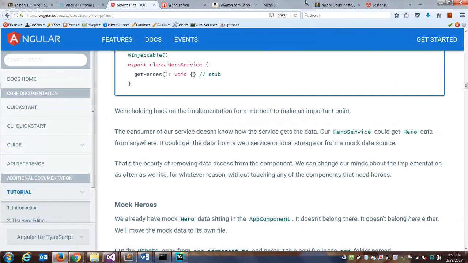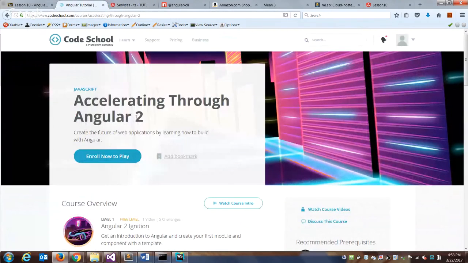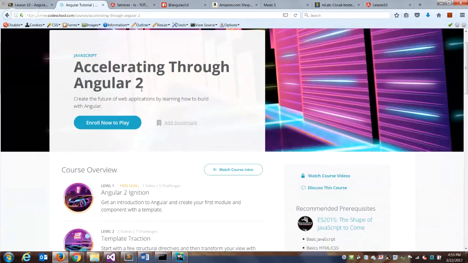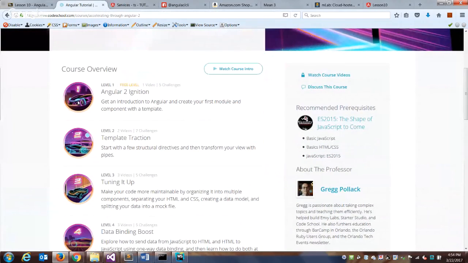The other resource that I'm going to point you to is much shorter, it's like 15 minutes, but again, it gives you practice at creating a component and the syntax around it. On Code School, they have an Angular 2 under the JavaScript path, and the first chapter of their Angular 2 course is free. It's 15 or 20 minutes, but again, it walks you through creating a component using an HTML template and how that works.